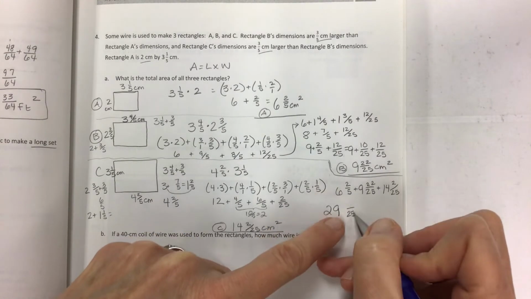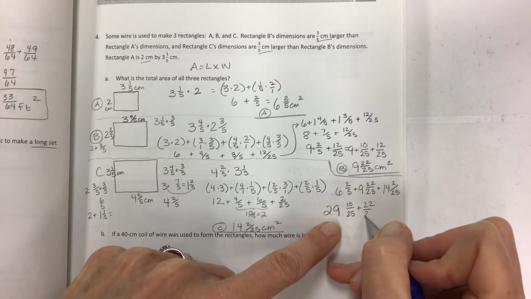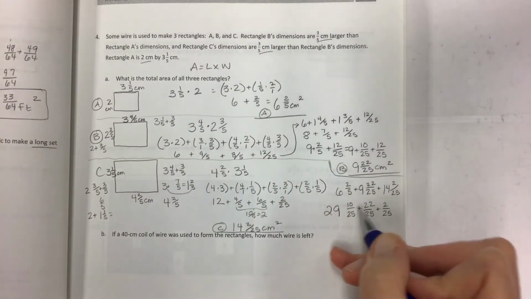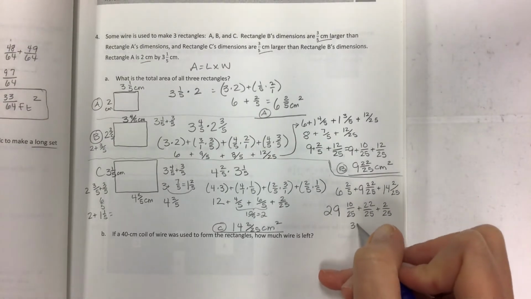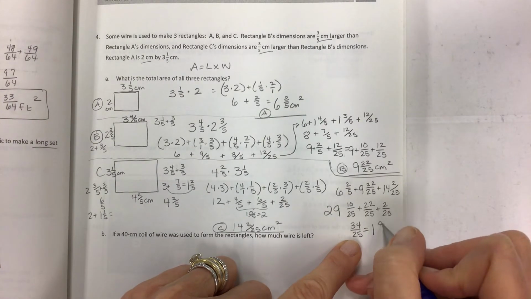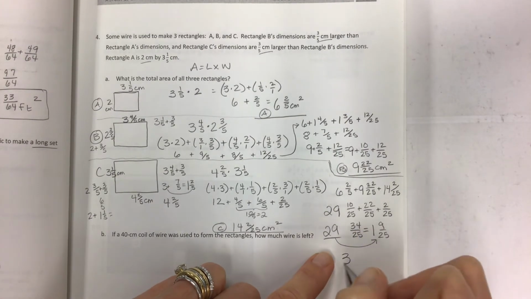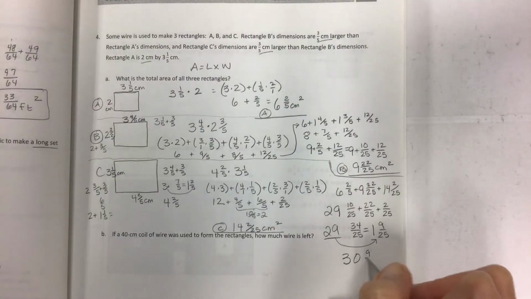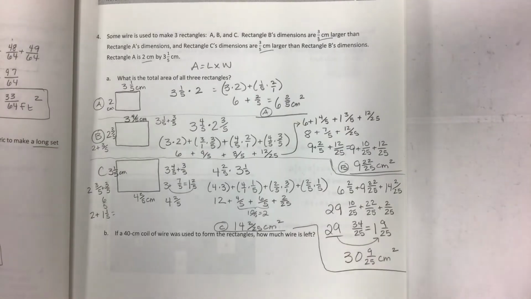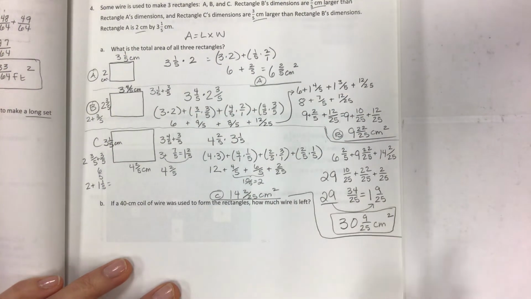So if that has to multiply by 5, then 5 times 2 is 10. And then we have our fractions, and they're all the same. 22, 32, 33, 34, which would become 1 and 9 20/5, which I will then combine with my 29 to get 30 and 9 20/5 centimeters squared. Hallelujah. Amen. We are done with that one.